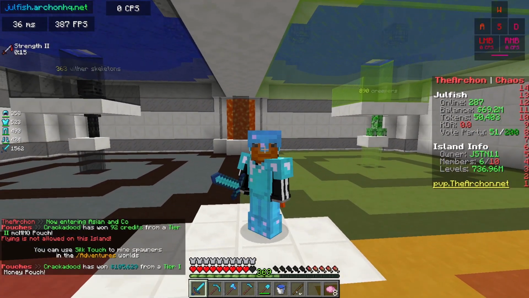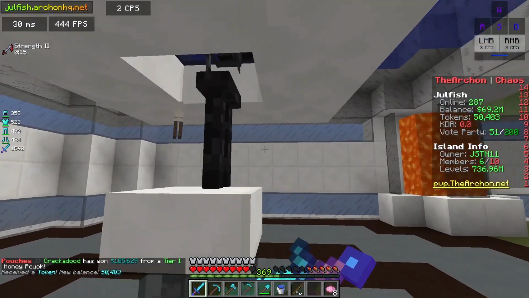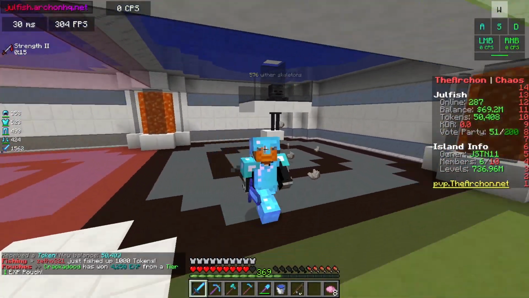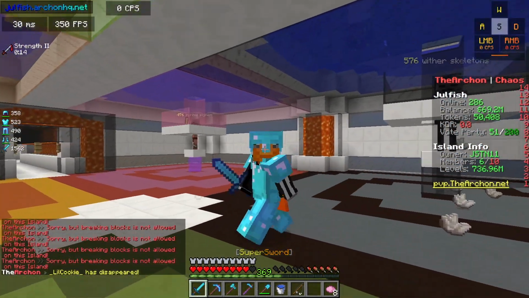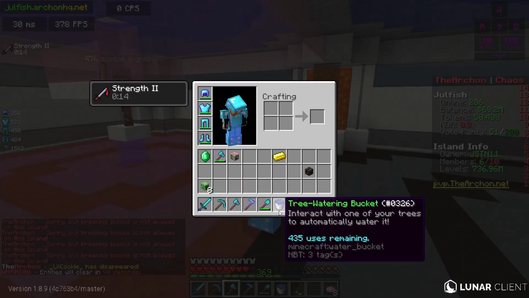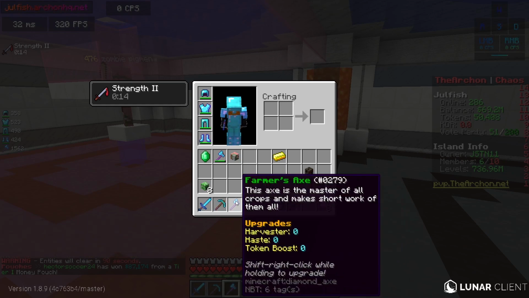Okay, so guys, I've been grinding for just under 2 hours over here, grinding away at some wither skeletons at the top island warp in the top left, the OP grinders warp. Shout out to these guys for making this insane island. But yeah, basically we now have 50,000 tokens. This did take quite a long time. I do regret buying this for 10,000 tokens, as that wasn't really worth it. Probably would have been a lot better to drop on the farmer's axe.